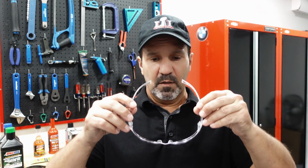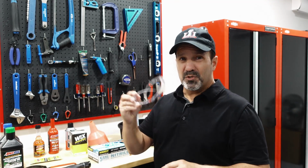So I like to use these little 3M frameless glasses. You're under the car, some of the dirt falls in your eyes, some of the oil falls in your eyes. You definitely don't want that. They're super light, and if you sweat, they don't move around. They make them tinted, and I believe they also have them with the little bifocals on the bottom. You can buy them in packs of different sizes, so they're pretty nice. I've been using them for years for all kinds of stuff, even landscaping.